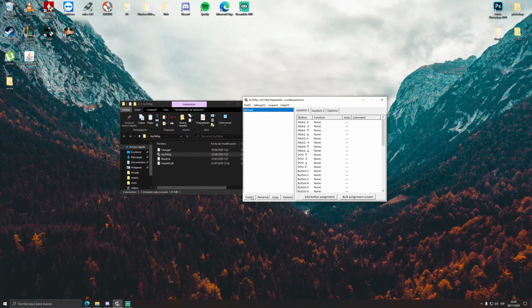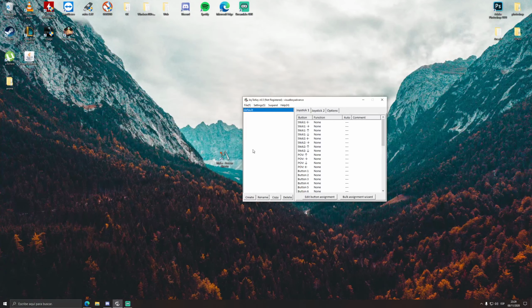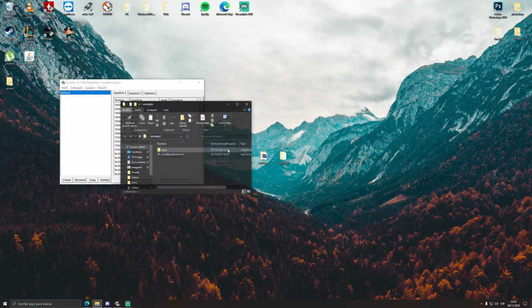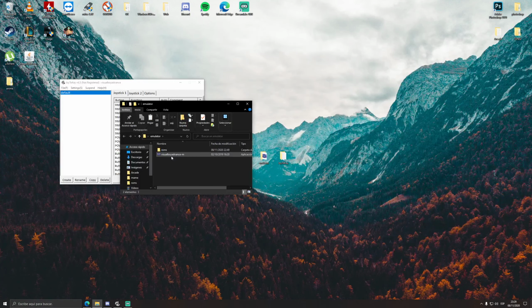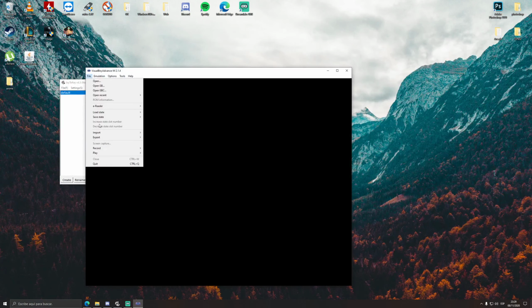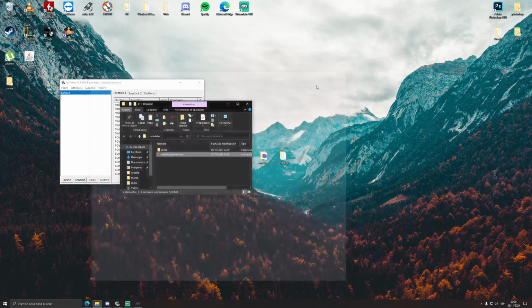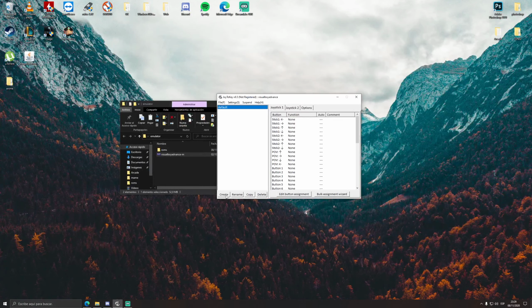So we have to create multiple profiles, because not all emulators use the same key combination to exit. Here it is Ctrl Q, but in another emulator it can be Alt X, for example. So we are going to create a new profile.